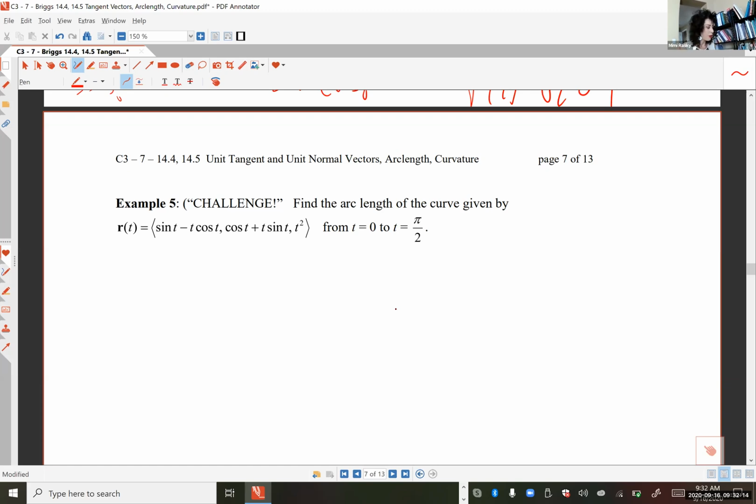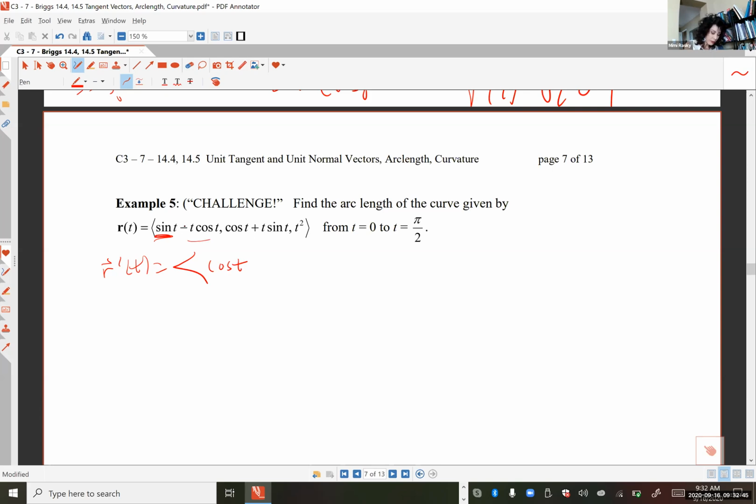So this is a really hard problem, but not that bad, but it involves the product rule. And if you took quiz 3, you know I love the product rule. It's super important in mathematics. Is it going to be expected to show up again on a future exam or quiz? Oh, yeah, because it's important. So I hope you get that when you find the derivative of this vector valued function here, this first term doesn't need no stinking product rule. You just go, okay, that's cos. But the second term does.